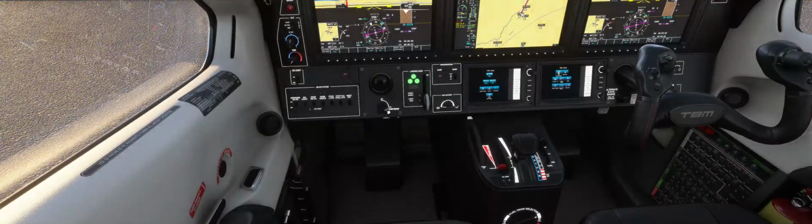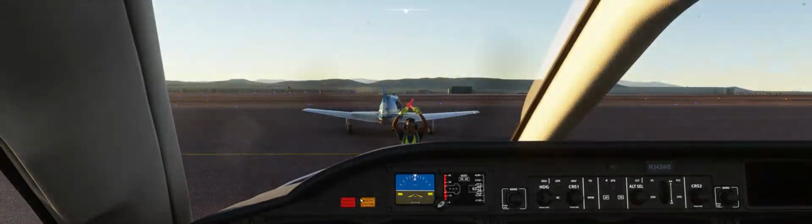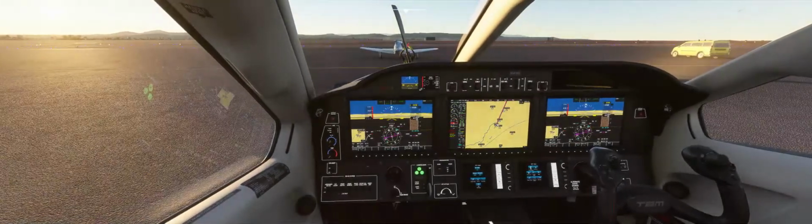Parking brake engaged. Inertial separator deactivated. Throttle. Fuel valve. Depressurize. And take care of the rest of this. Fuel selector. Turn off our remaining lights. Acknowledge final master alarm, master caution. And I think we're done.